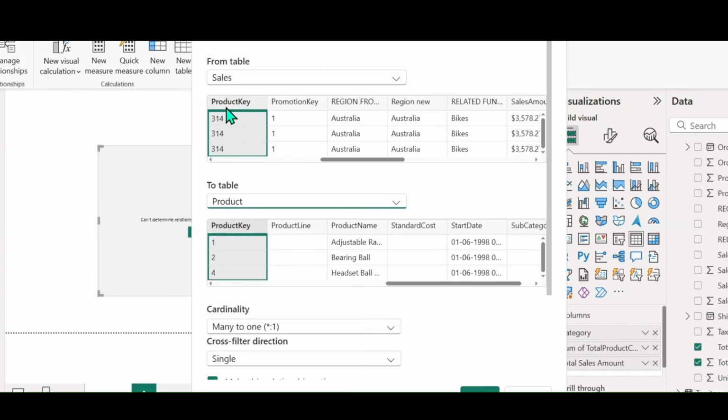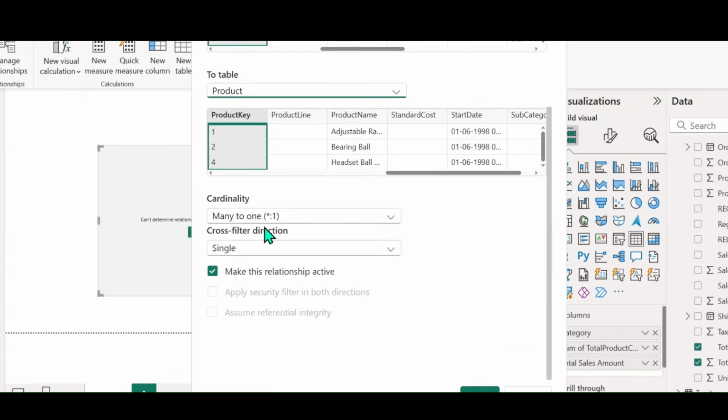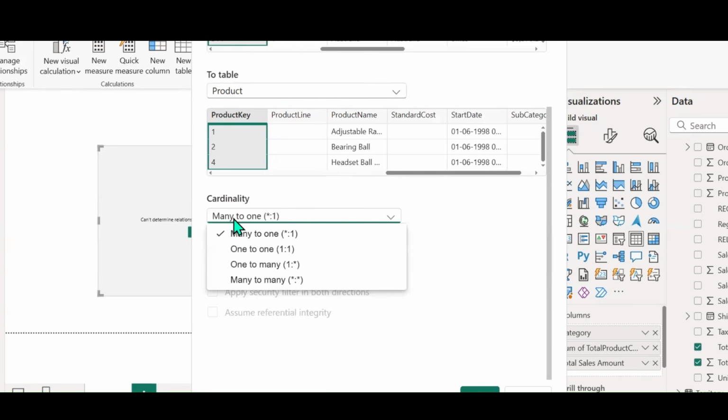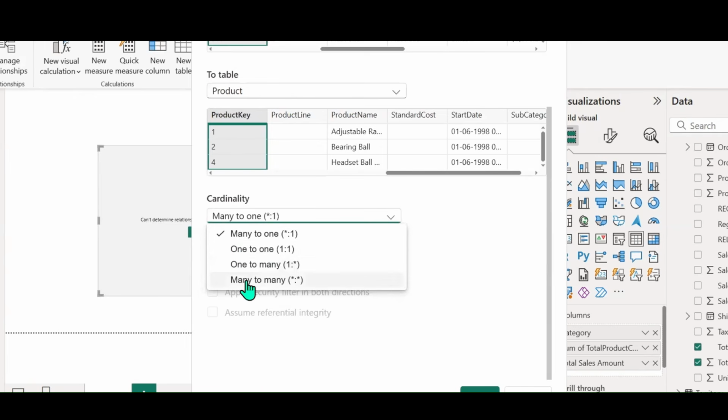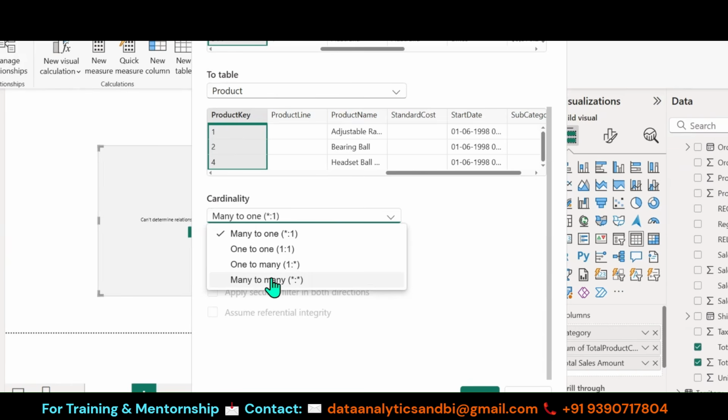Product key is the primary key in the product table and the foreign key in the sales table. And if you see the cardinality, what do we have? Many to one, one to many, one to one, and many to many. Power BI automatically identifies the cardinality. There is no need to set it manually.